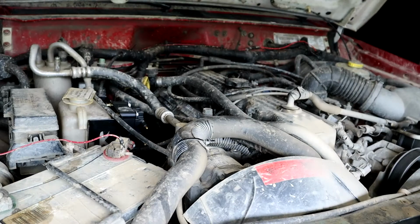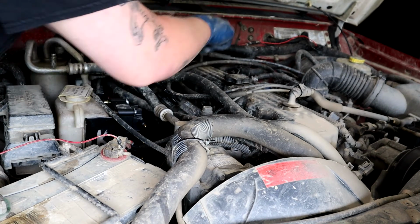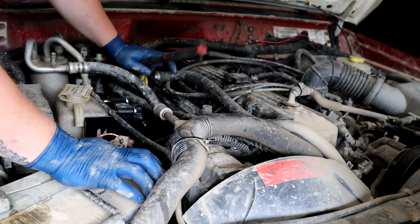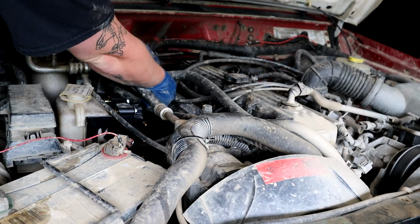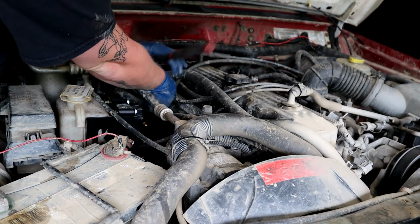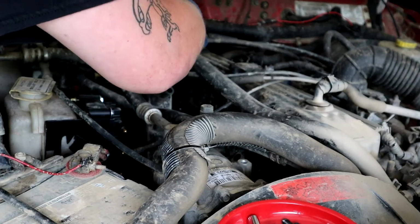Have you done it while you had the motor out? Well, you know, engine you mean? Engine, motor, same thing. Nope. Don't even get me started. What do y'all think, guys? Leave it in the comments below. Is this an engine or a motor? Leave it in the comments below. We'll let them decide. How about that?